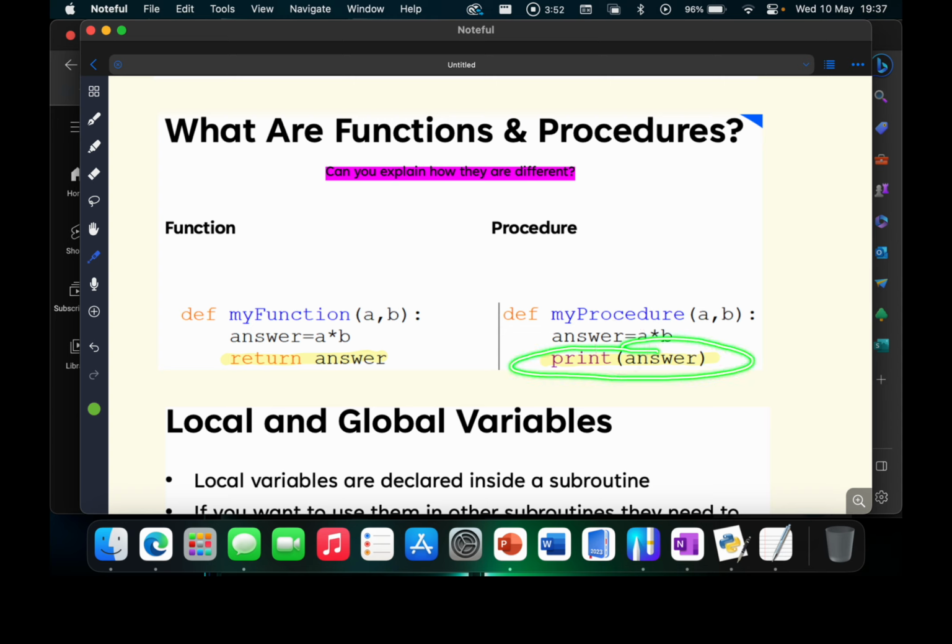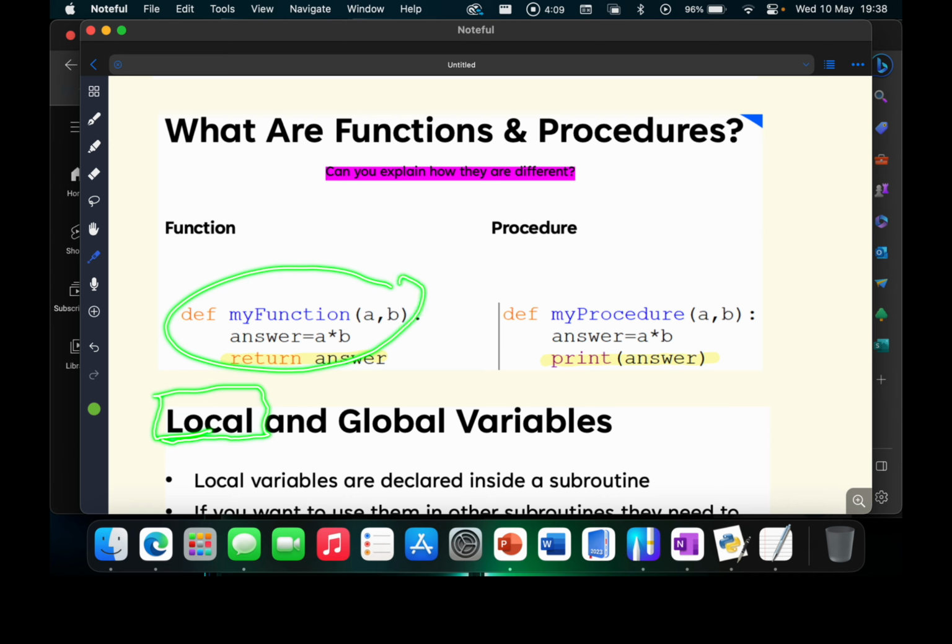In the procedure, because it's not returned, I can only use it in this procedure here. All right, now this is because these variables are what are called local variables. That means they're localized within the code, and if I want to use them out of the code, out of the function or out of the procedure, I need to return it.